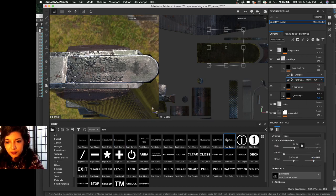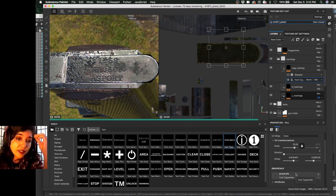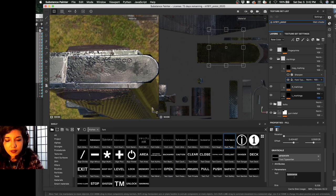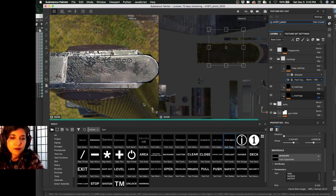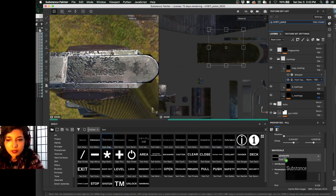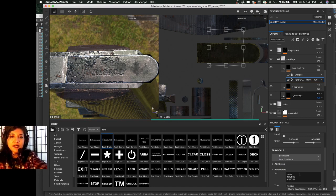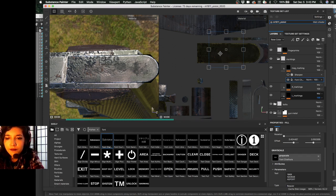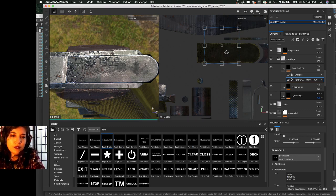I'm going to try this out one more time. The one in the gun is like a serif or sans serif. I think both of these are serif. This one's not serif or sans, yeah, not serif. I think serif is the one with the little feet on each letter. It's not showing the letters. Weird.